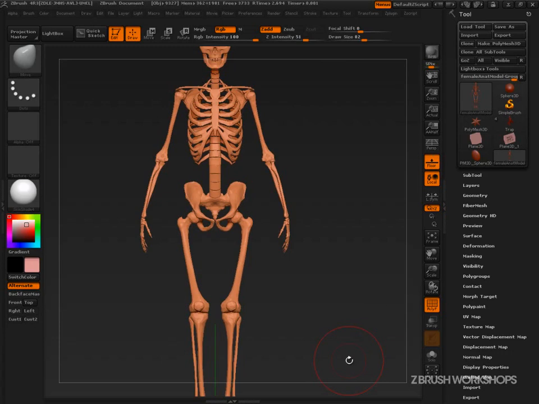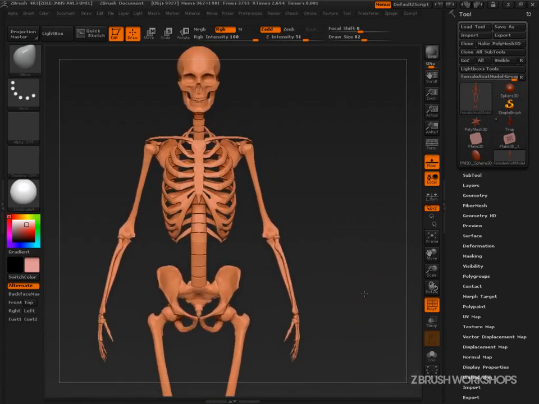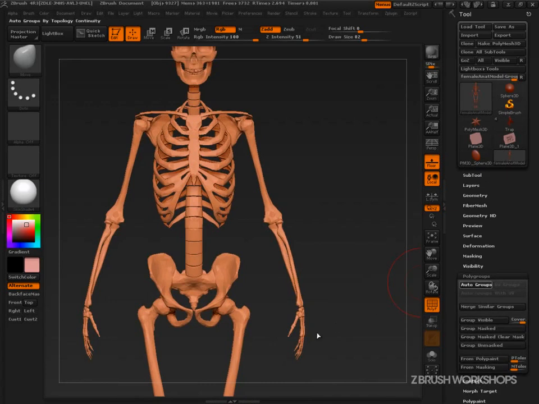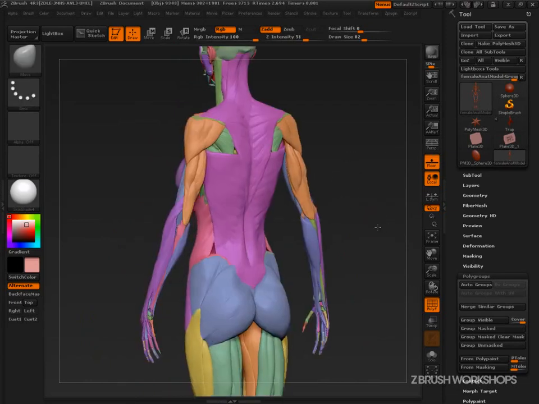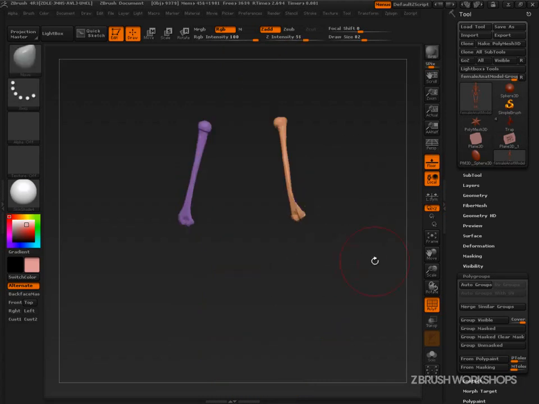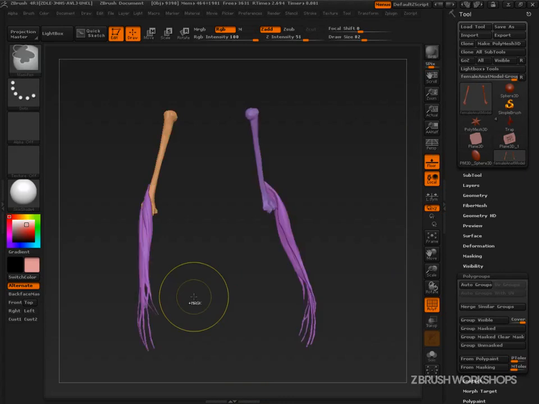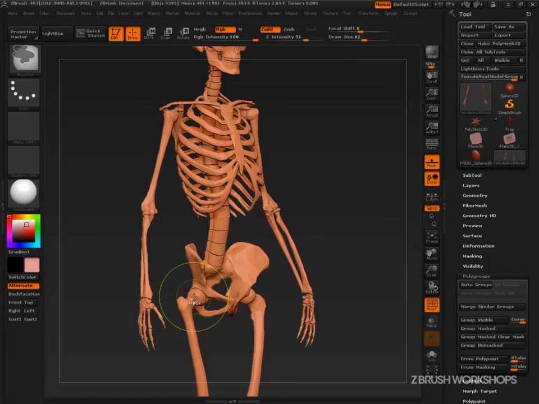And we're not really set up for that. There's a couple of problems. I'm going to show you the way to do it, but first let me show you the problems. One approach that you might have is to go into polygroups and just say auto group everything. Then you might try to select just one epicondyle, come in and select the other one, and then you have to hide different parts and you can group visible. That's an option. It's a little labor intensive in my view, but it is an option.